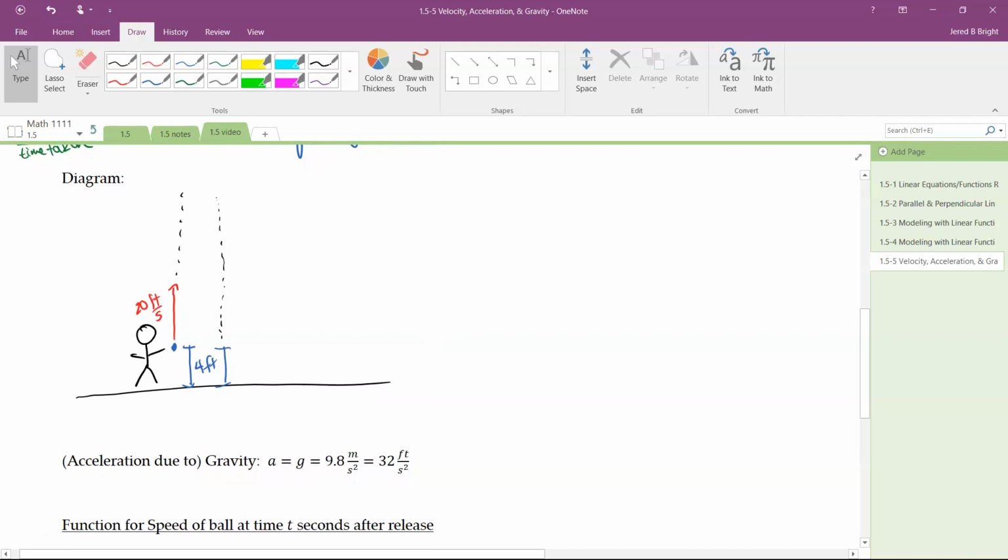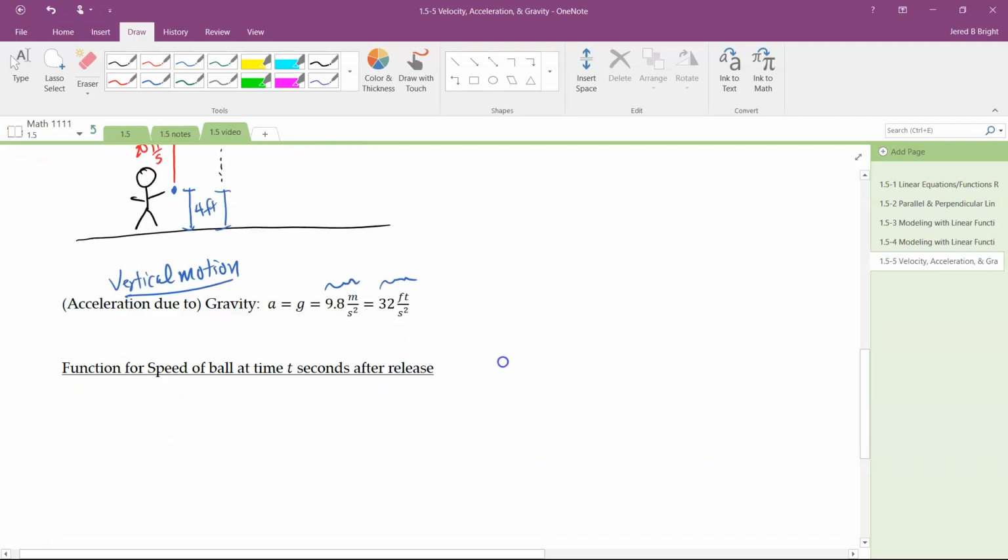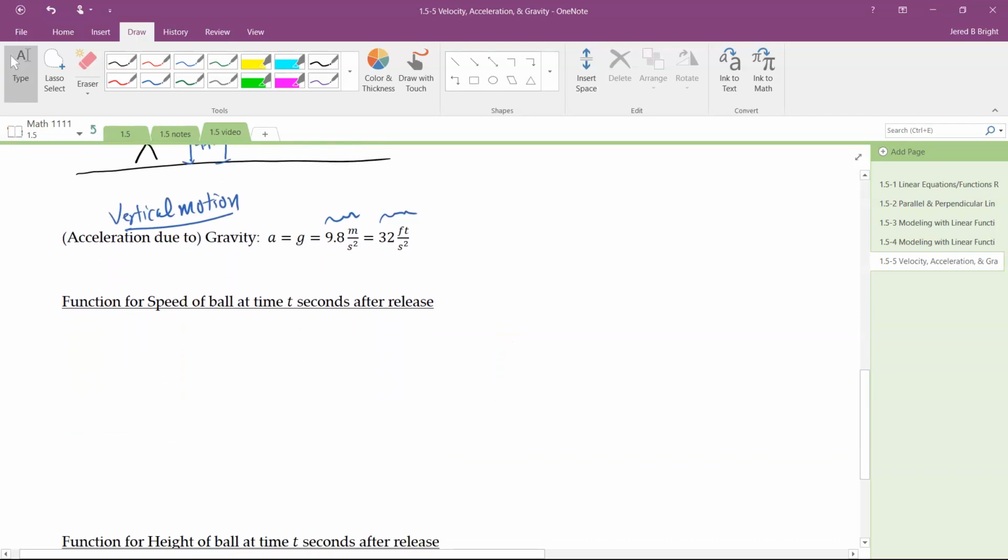Okay, one thing that I want you to keep in mind is when we're working with vertical movement or vertical motion, we have gravity going on, okay? And that makes sense, we're on Earth. So when we talk about gravity, that's actually an acceleration. So it's a value of a. We call it g, and just pay attention to units. If we're dealing with metric units, it's going to be 9.8. If we're dealing with imperial units, 32. Okay. So now we're getting to the questions that we were being asked in the exercise.